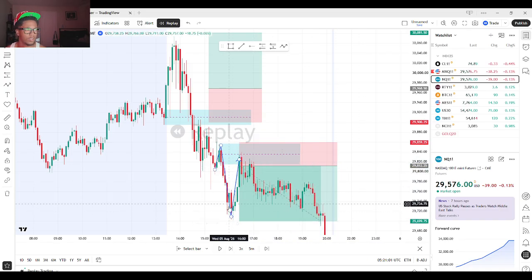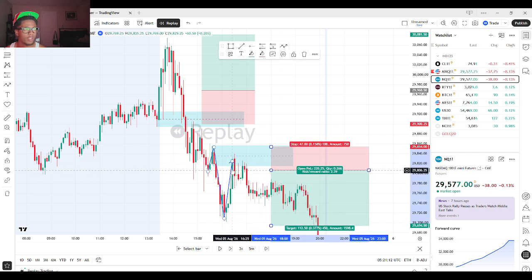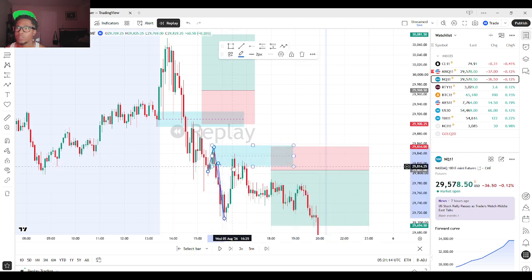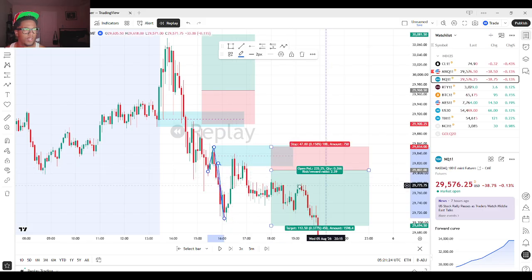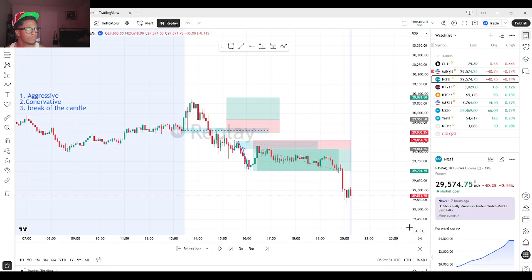So conservative entry is when price pulls back into your zone and you're just waiting for price to break out of it. Once it starts pulling back out, like how this red candle right here did, this green candle here was our pullback candle, and this red candle was our entry candle when it started pulling back out of the zone that we formed. Once it pulled back out of our zone, we enter the trade like how we did here, and we just let it play out. Boom. So that's a conservative entry.